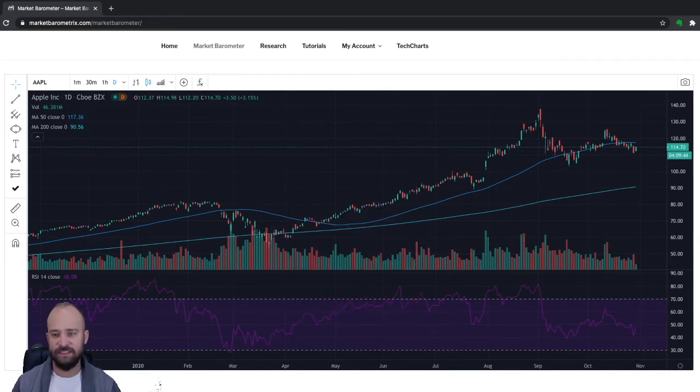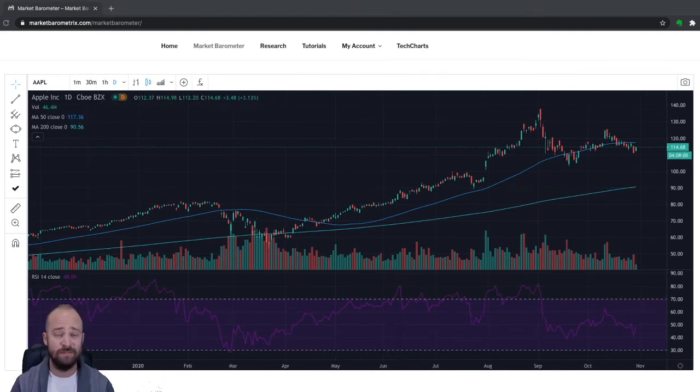Now, this is defaulted to overbought levels at 70 and oversold levels at 30. You can see that being indicated by this dotted line here. And we've also defaulted to the 14 period look back. Since we're looking at a daily chart, that 14 period look back is going to be a 14-day look back. So always important to consider what these different indicators are telling you, how they're set up, and keeping that in the back of your mind whenever you're performing analysis using them.